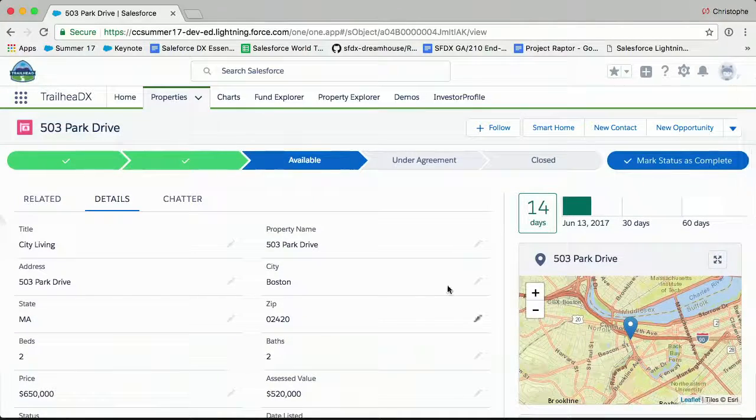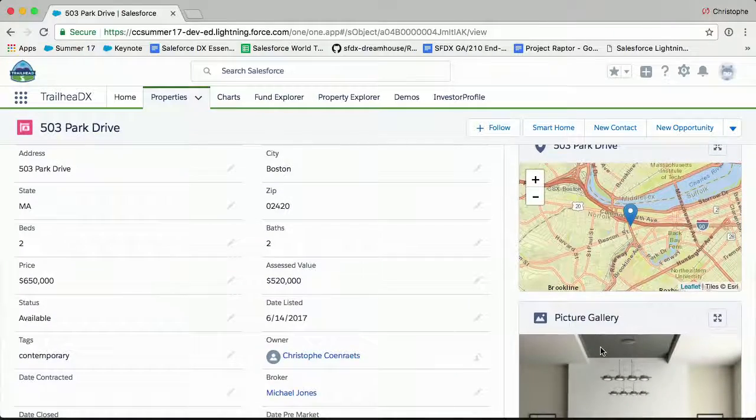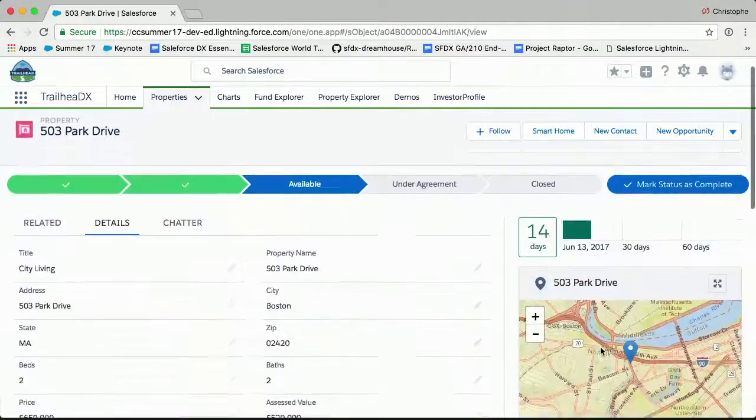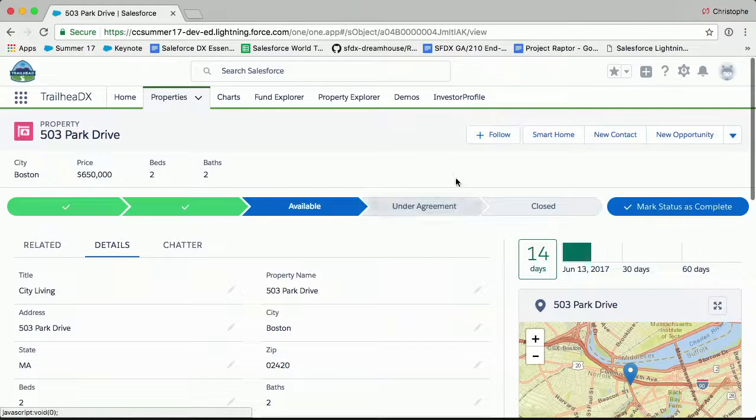And you see there are a number of components here. That's how many days on the market. If you have never seen Dreamhouse, it's an application for the real estate business, a simple application that you can download. So I'm going to count components here. 1 for days on the market, 1 for map, 1 for picture gallery. I think that's it. But of course, you have the path here at the top, so that's 4, and then you have the details. So that's essentially 5 components on the page. I wrote 3, and 2 are standard.